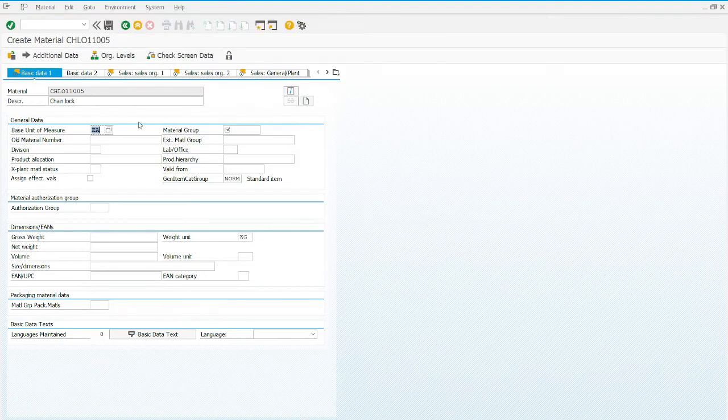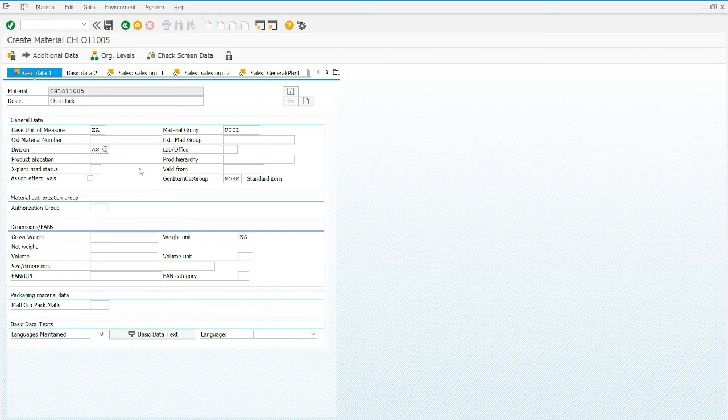Okay, now in the material group field, we're going to insert UTIL. So it's considered a utility kind of material. The next part is division. Here, division, we're going to make it SAS, that is considered accessories. Okay, now the next part you need to insert is the weight of the item.